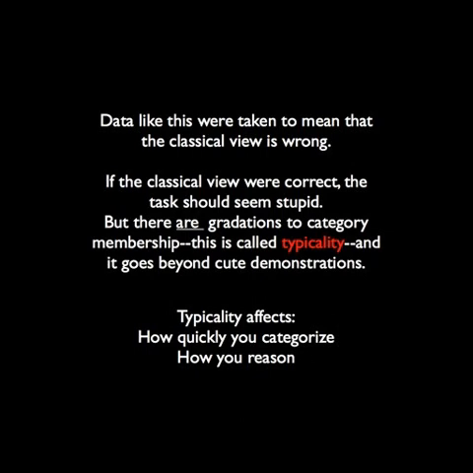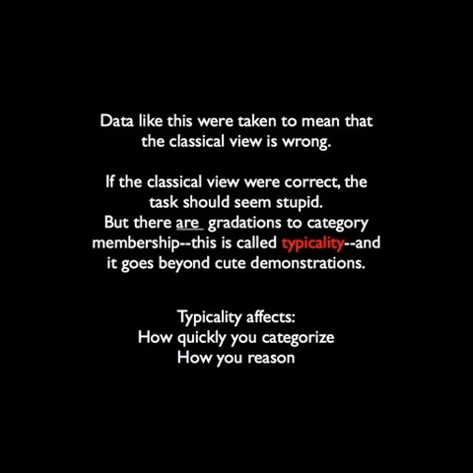Think of an odd number. Usually people think of 3, 5, or 7 for odd numbers. So sort of in that range. Although there are an infinite number of odd numbers, most people think of 3, 5, or 7. Those are sort of typical odd numbers. So you get these typicality effects. And typicality effects will affect how you reason about things.